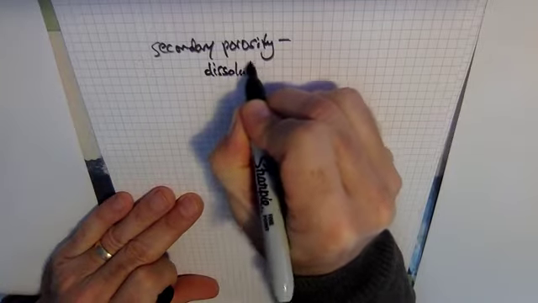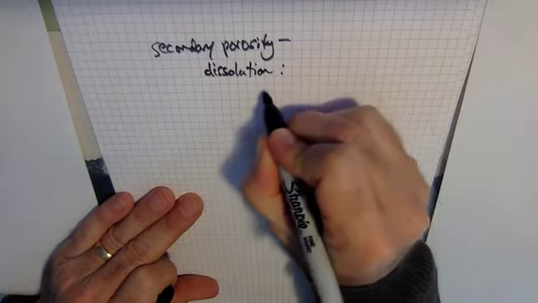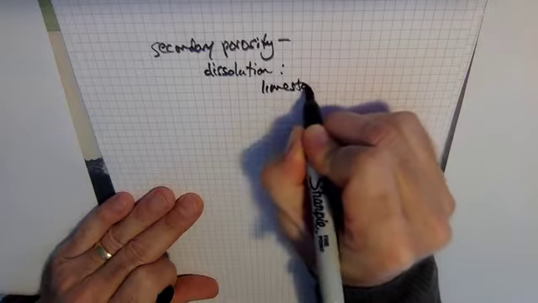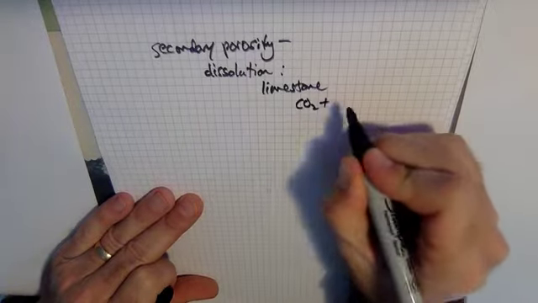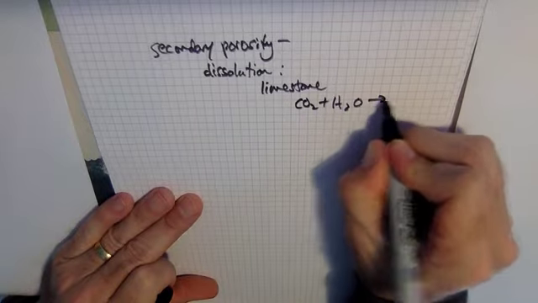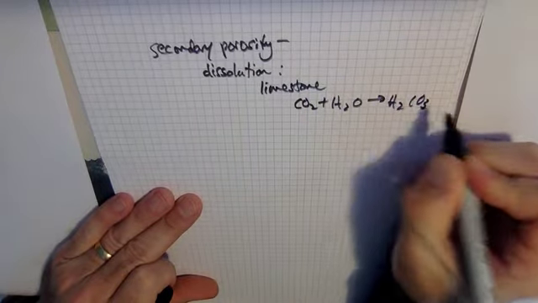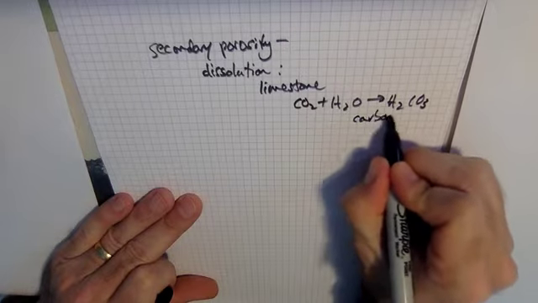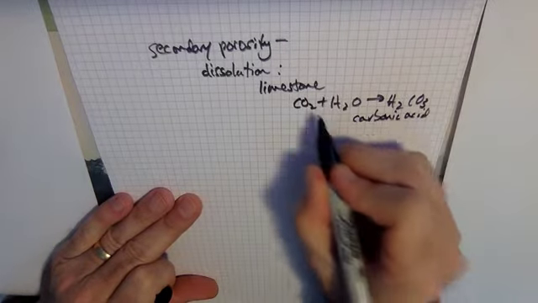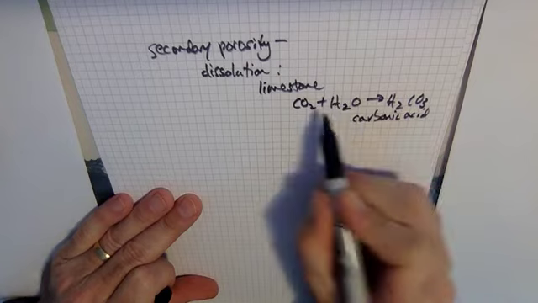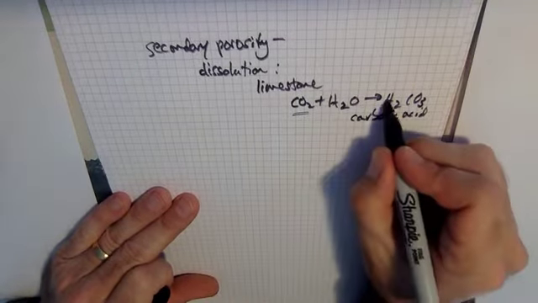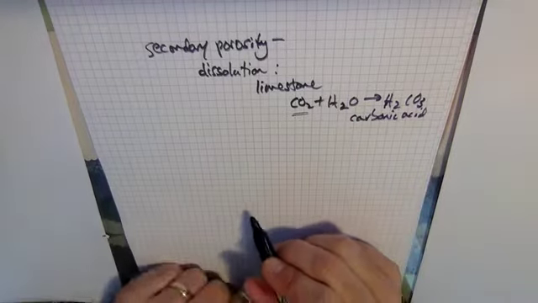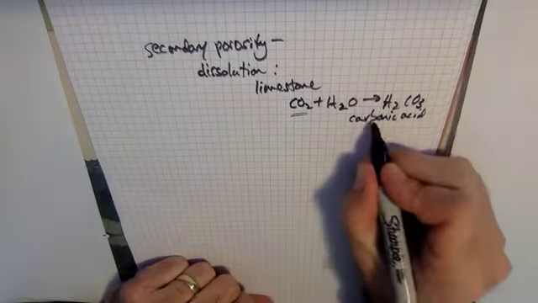So in Iowa, we have lots of limestone. Limestone's pretty soluble, particularly in acid. And you get acids at the Earth's surface when you take carbon dioxide and react it with water, and you get H2CO3, which is called carbonic acid. It's a weak acid, but over time, as water soaks through the soil, it picks up carbon dioxide, and then it drifts down and starts interacting with the limestone that makes up most of the bedrock in Iowa. And this carbonic acid begins to dissolve away the rocks.